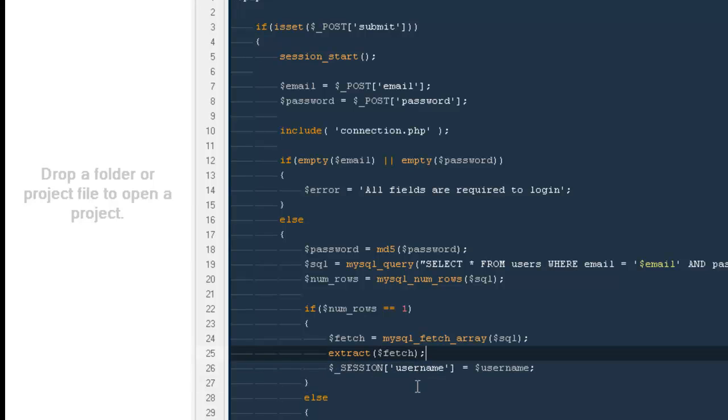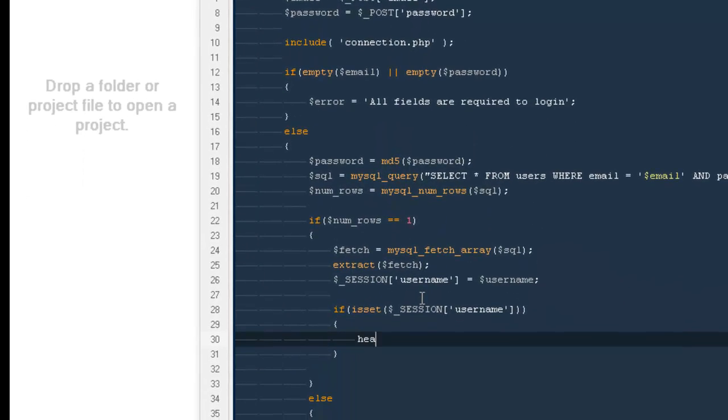Then here I can make a check whether you are able to create a session successfully. It would be if isset $_SESSION username, go and send the person to a new file, that would be header location index.php, that we haven't created, but we can create one right now.